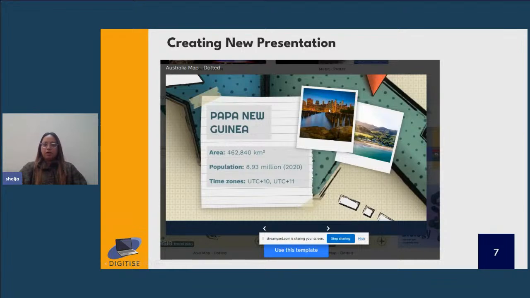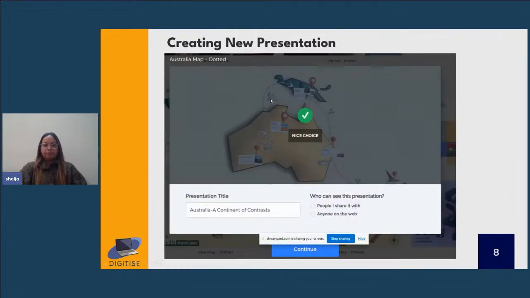Once you are done selecting the template and you are satisfied with it, you can hit the button, use this template. Then the interface would look like this, and it would ask you to provide a name to your presentation, and it would also ask you to choose the privacy settings, whether you want to share it with a specific set of people, or have settings which are open to anyone on the web.